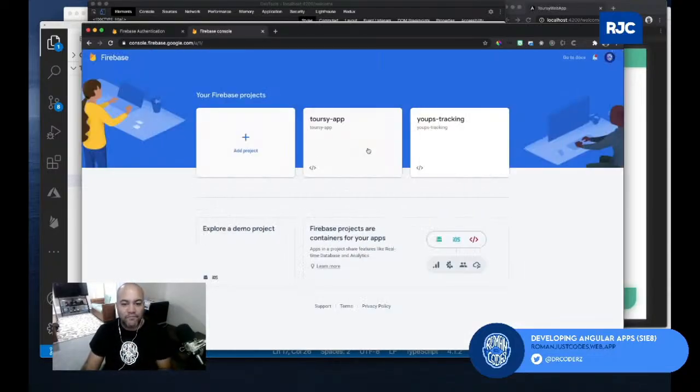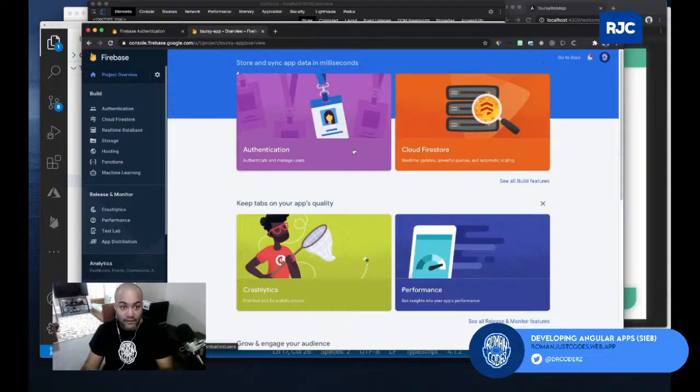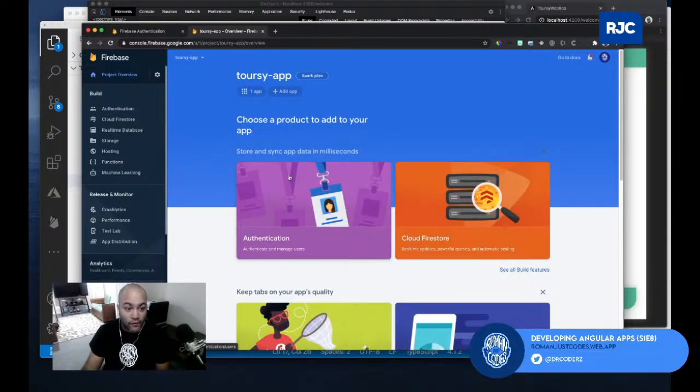As easy as that. Then once your project is created, which in this particular case is already created for us, you can come over here on the left-hand side of the Firebase Console. You can get familiar with it, but there are so many rich features that Firebase brings to your applications, especially your Angular PWAs, and completely free. I'm in the free Spark tier. It's amazing the things that you can do in the free tier, like you can't even imagine.